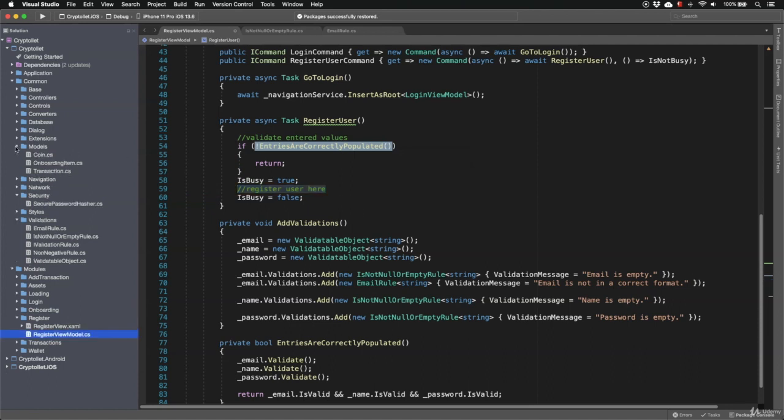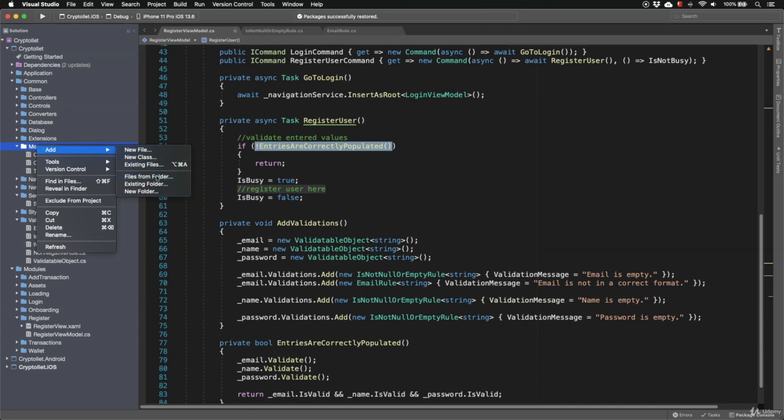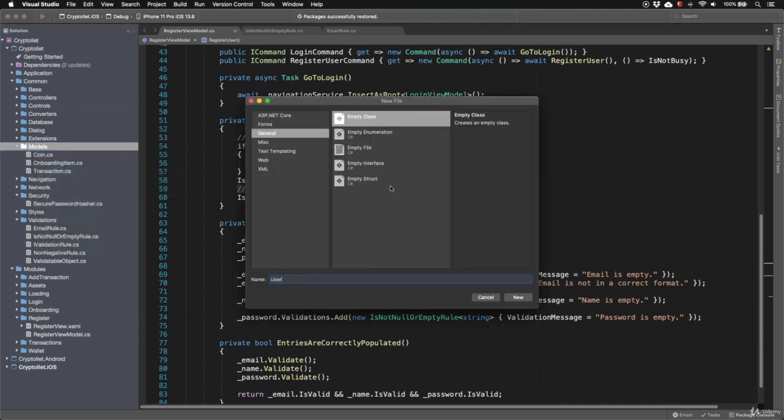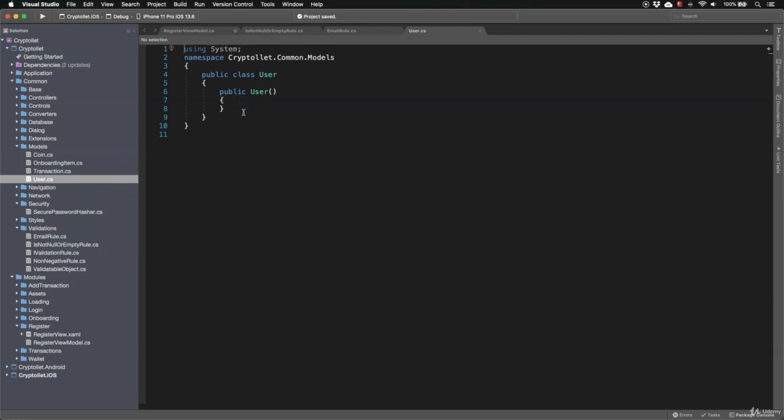For that, we need a new model class, and we will name this class simply user. So let's go ahead and create new user class. The user class has 3 properties. It has first name, email, and for storing password, we are going to store that to the hashed password property.